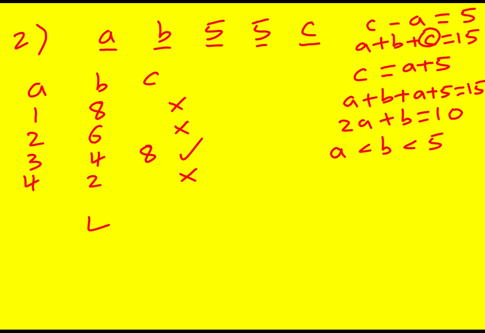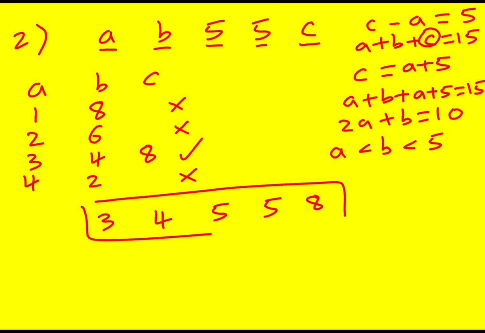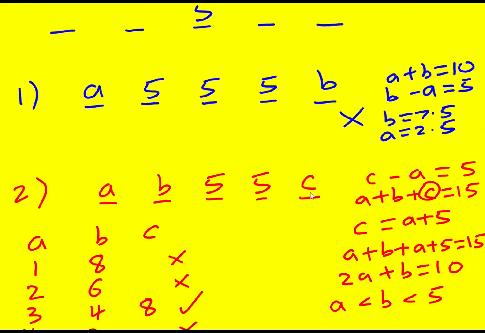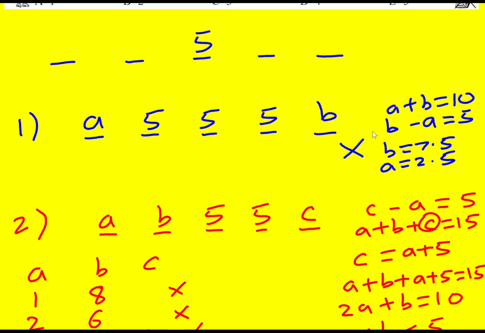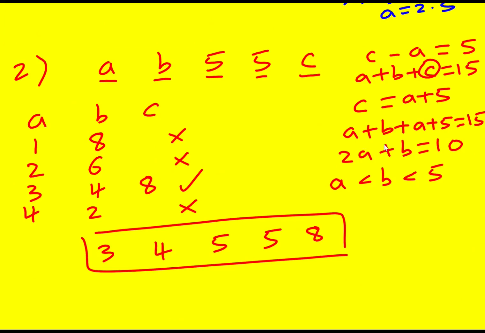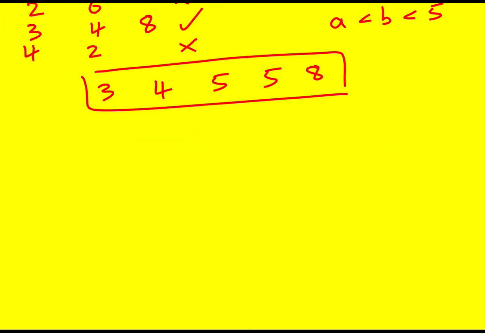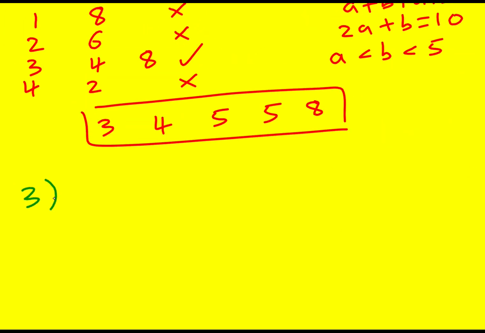Oh, sorry, it was 3, 4, 5, 5, 8. Okay, at this point, you might think, surely there's got to be a kind of symmetric solution for if 5 is below. But we probably shouldn't just guess that. We should probably just check it to be sure in any case.